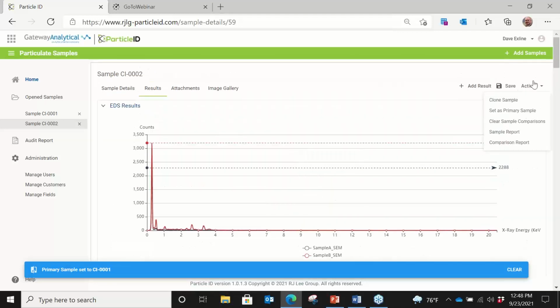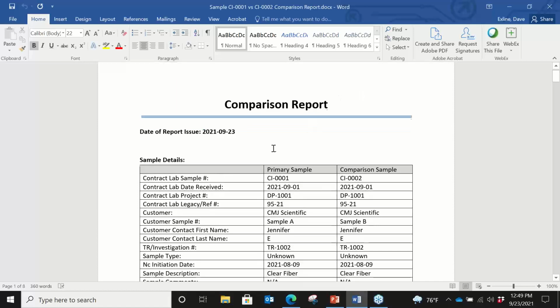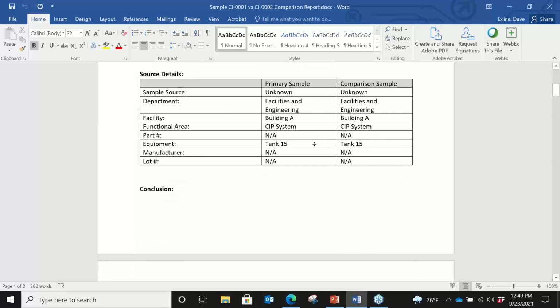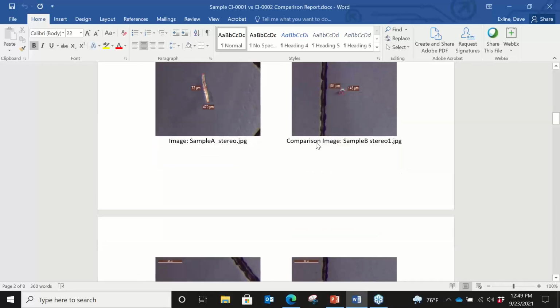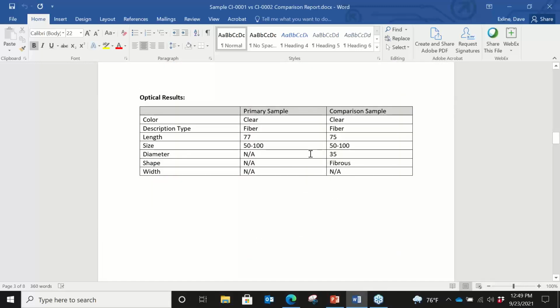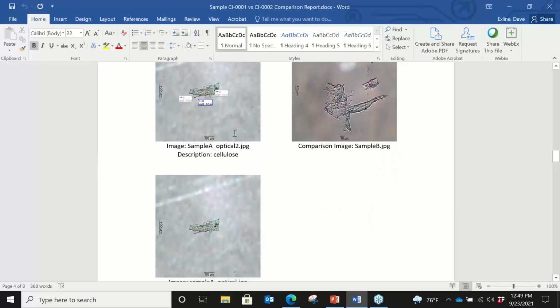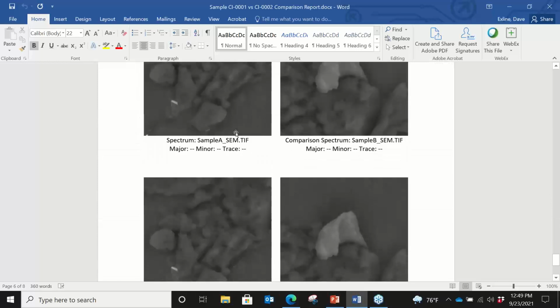From an action standpoint, then we can also create a report for that, or we can create a comparison report. So for these two examples, we've created a comparison report, and this automatically just generates. It gives the customer sample number, customer name, and all of the information that you have within the comparison. So then this can be taken and put in with the project folder or be cut and pasted. This isn't a Word document, so you can save it as a PDF, or you can cut and paste it into another function as you're going through.